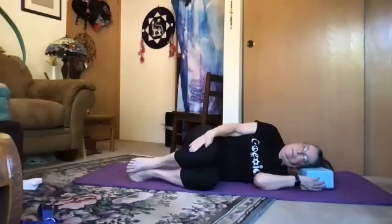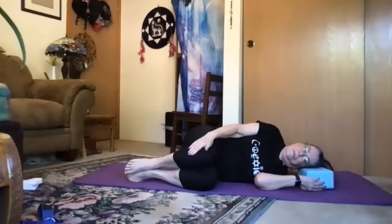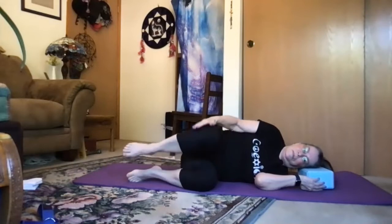So this time, you might want to move your knees a little closer to your face. Put your top hand on your top knee, and then go ahead and move the knee away from the bottom knee with resistance. So when you move, the hand is resisting the upward movement. When the hand is coming down, the knee is resisting the downward movement of the hand. So you're always moving and always resisting.